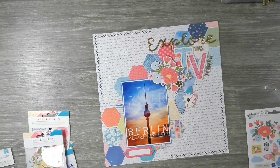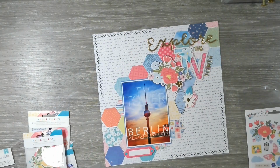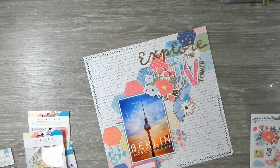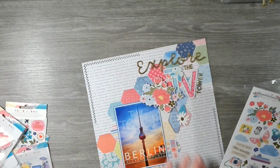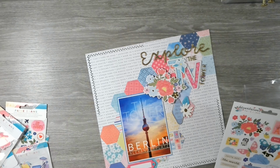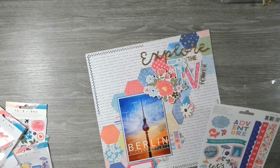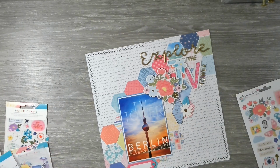So whilst I have gone off piste with the remainder of this layout, it's definitely been inspired by the scrap lift, which is what it's all about. So I am a-okay with that. Now down here I feel like we do need something, I'm just not sure what. It's probably going to have to be florals, I would imagine. I even like the cat in this collection, which is a bit out there for me because I don't usually do kitty cats, as we know.